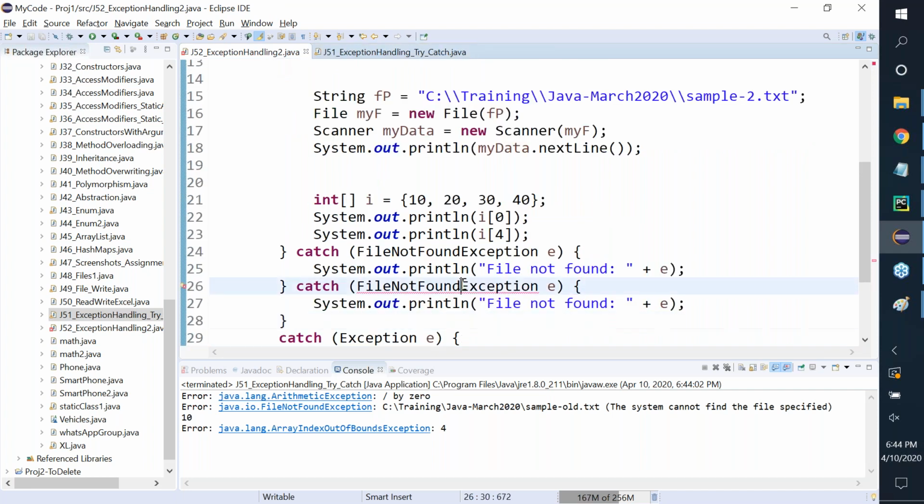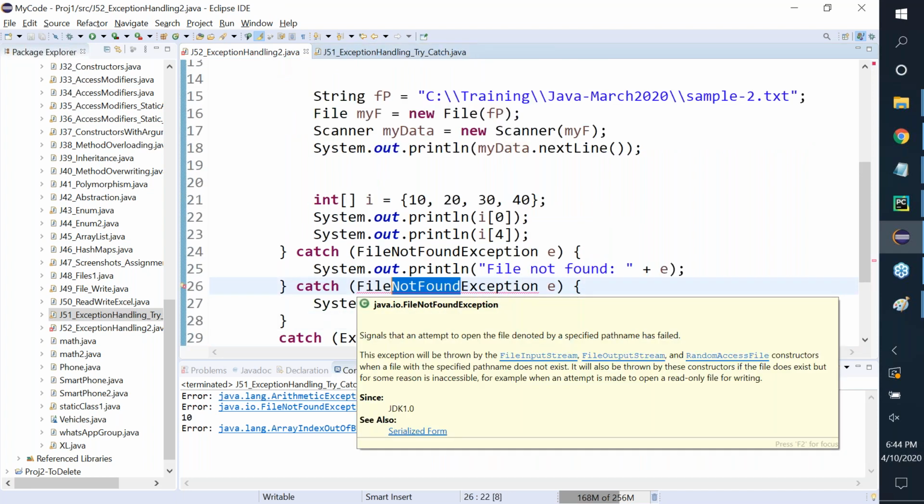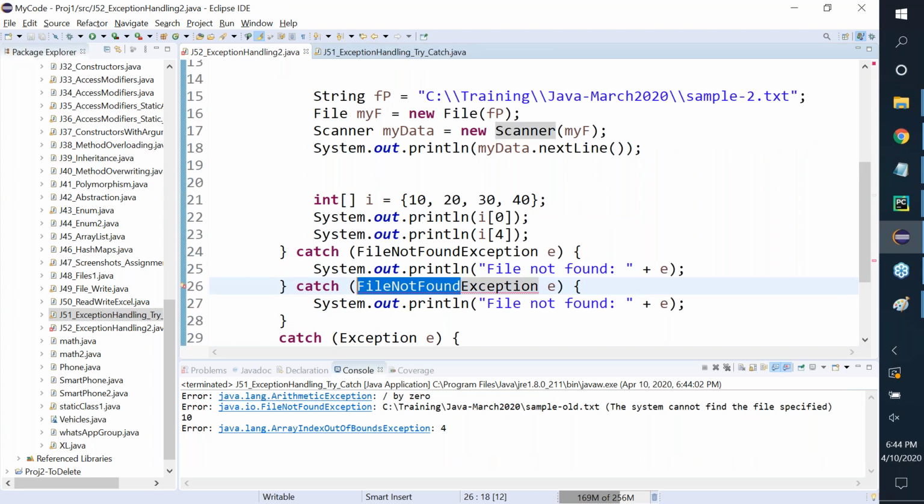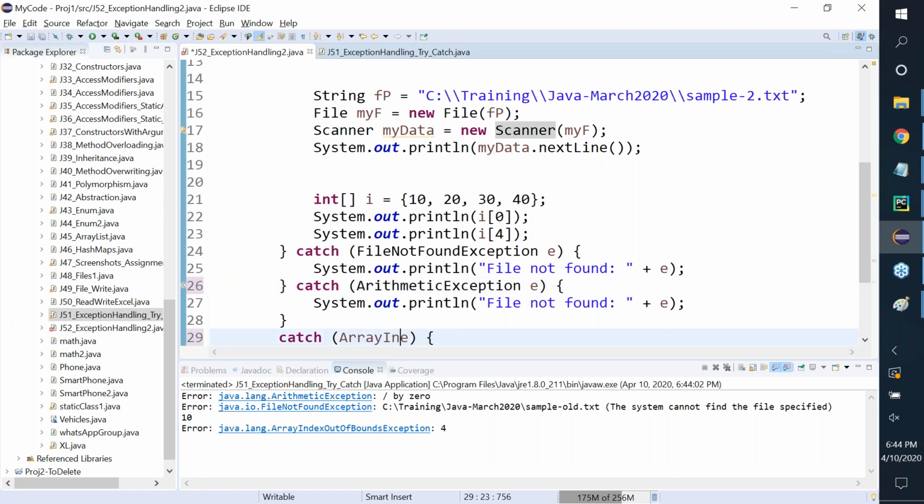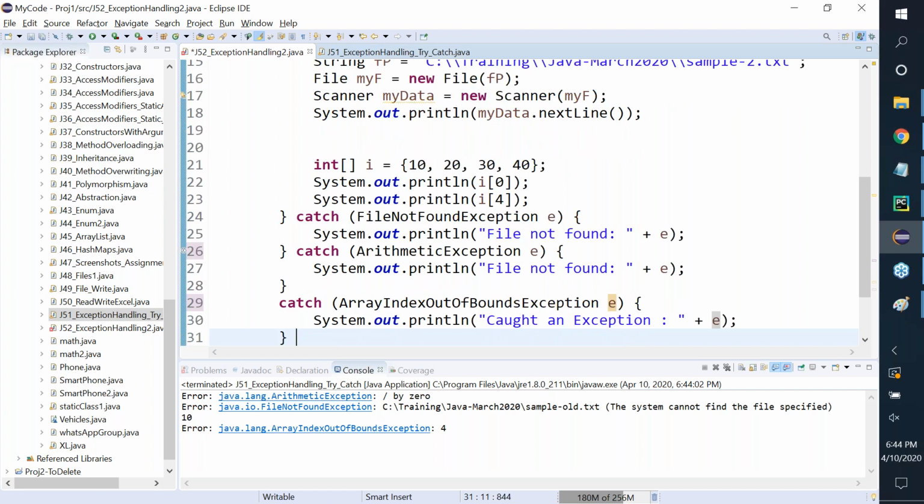That's the arithmetic exception. And then this is array index out of bounds. Exception is also there. E. So, and it has to be specifically recognized, team.